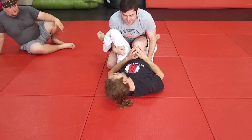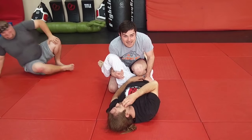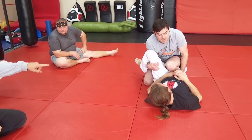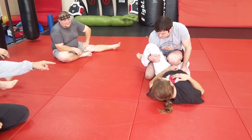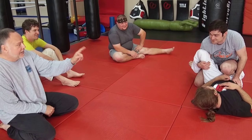As soon as I figure I've got him flat and controlled, hand comes back into the hip. Now I've got that knee there. The hand on the hip keeps him from popping his hips up into a triangle as I'm coming back, and also holds him down so I can easily pop that knee up. That shin is important — put it literally in his crotch. It's better if he has a cup on, but if he doesn't, sorry man. What is the guy on the bottom thinking about now? That's all he's thinking about — whether it's a guy or a gal. Now we've diverted his mind into other places.